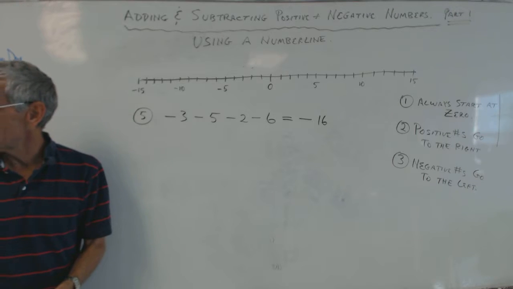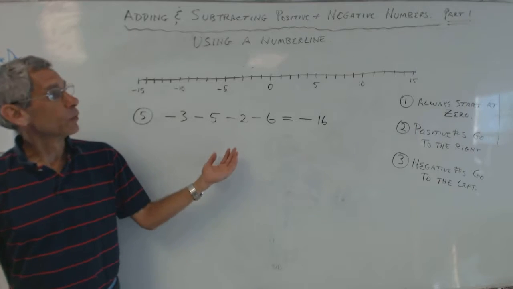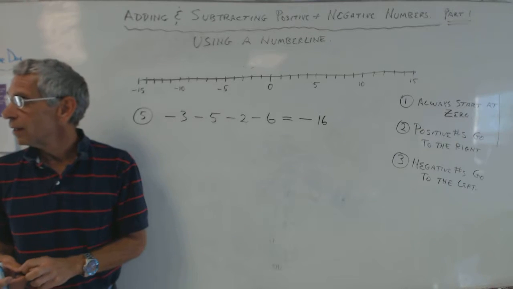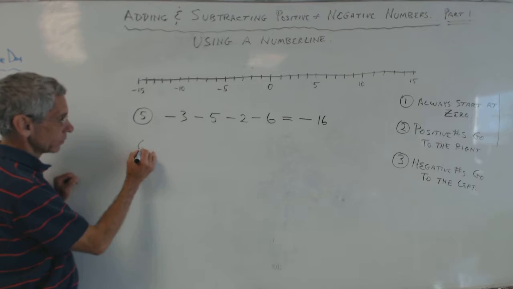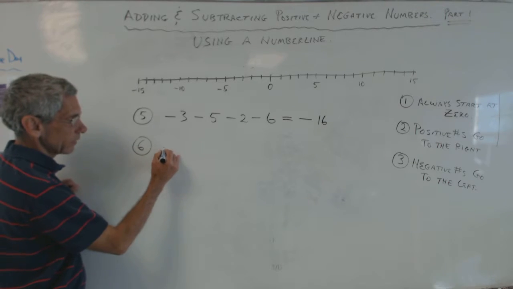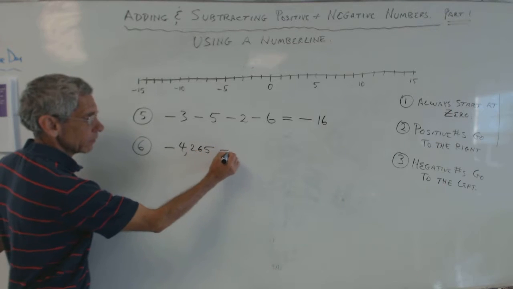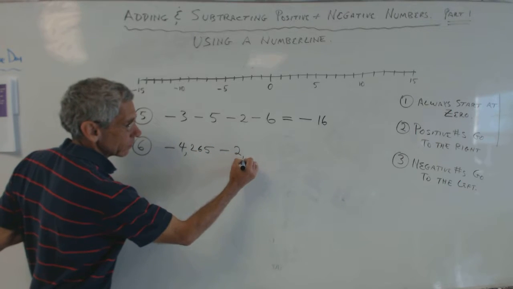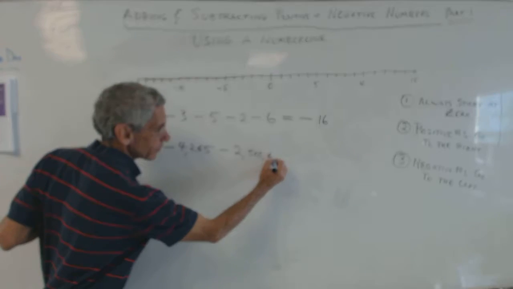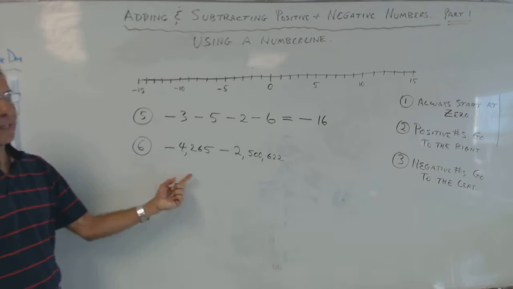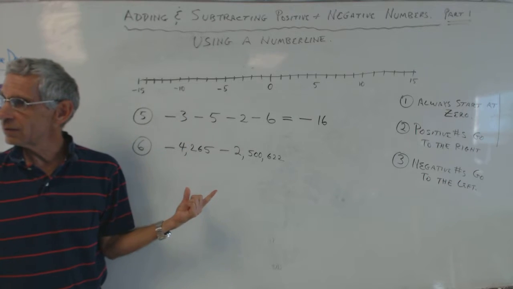Pretty easy, right? You may notice that the problem with this, and that's why it's only part 1, is I'm not giving you things like this. I'm not giving you that yet, because if we use the number line for these, I could.